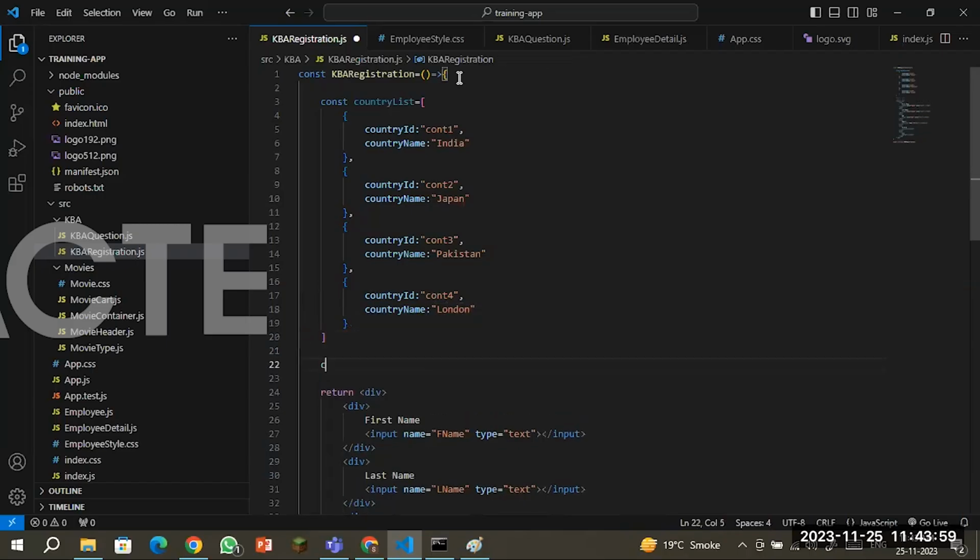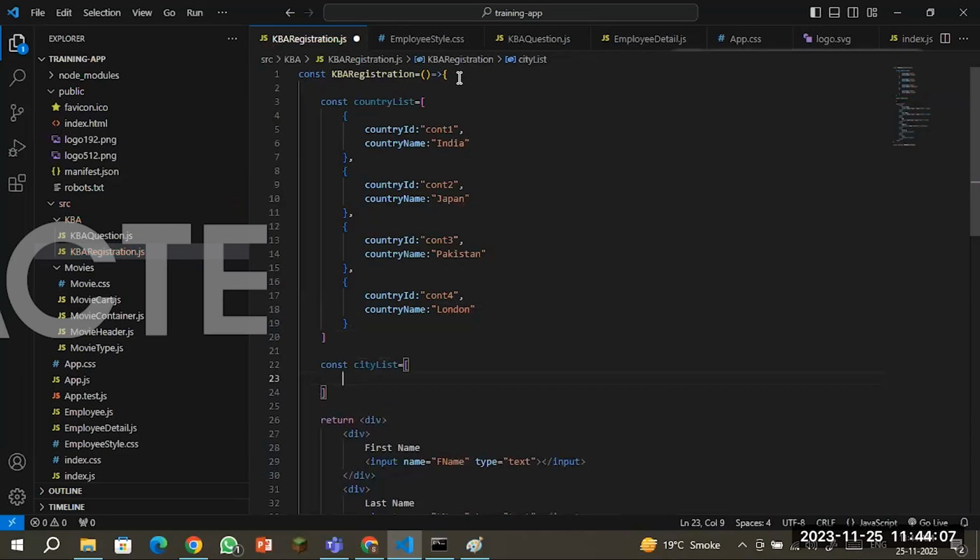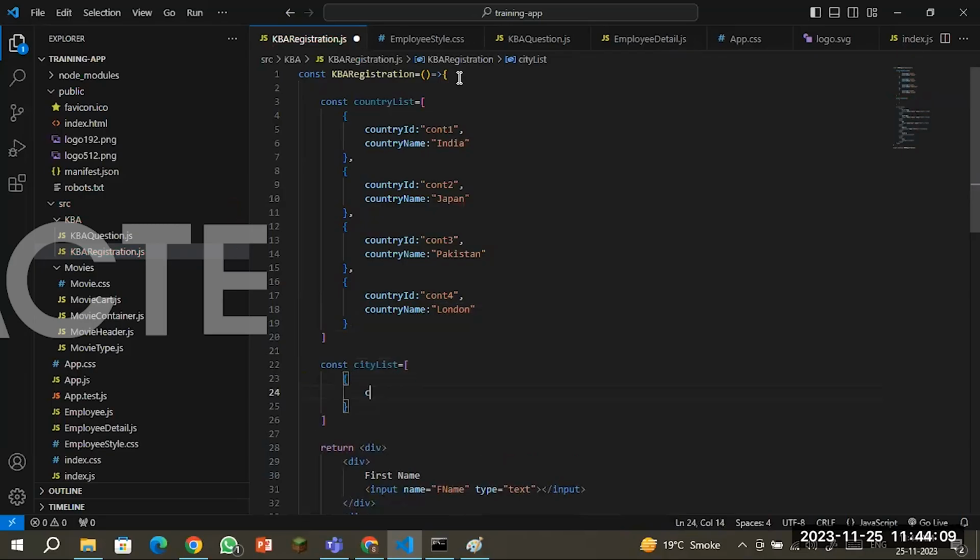Like that, I'm going to create another, that is a city list. The city list should contain the city ID first. This should be unique.